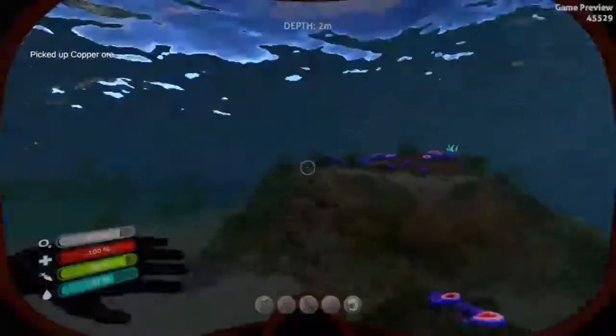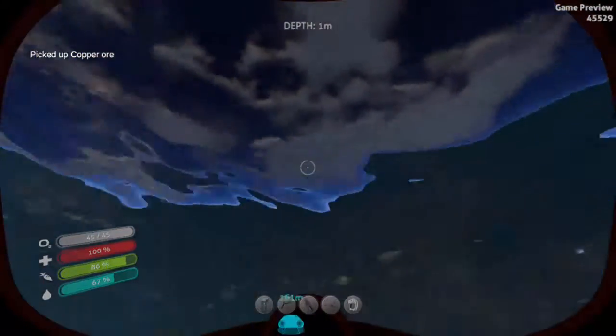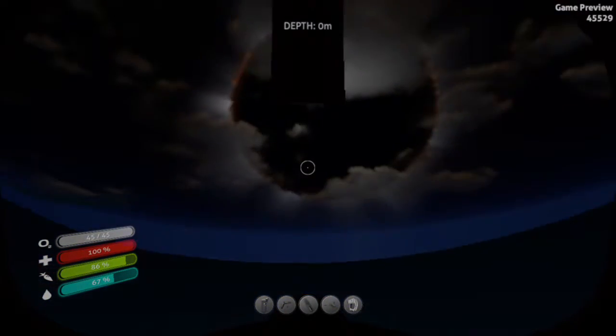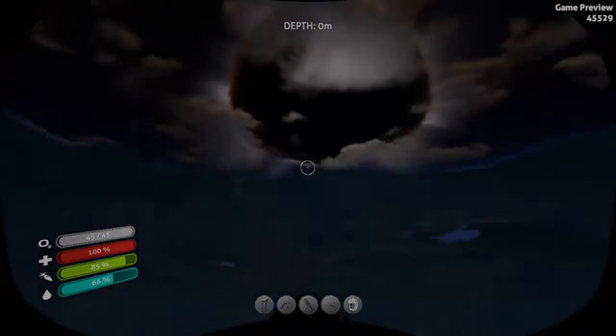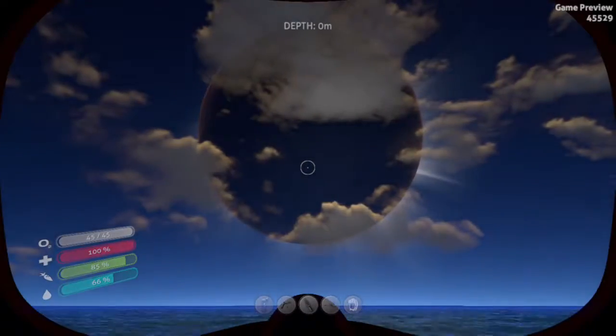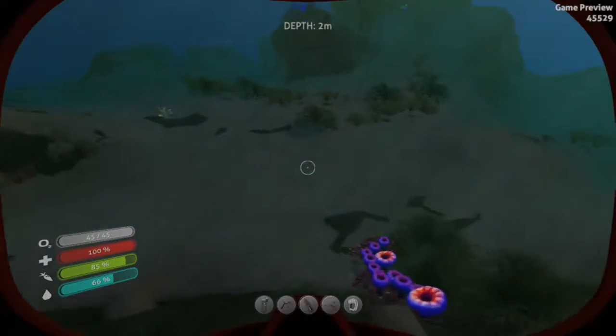Well, what's going on? It's getting dark all of a sudden. What is going on, ladies and gentlemen? This is an eclipse. Look at that. Look at that. That's so pretty.